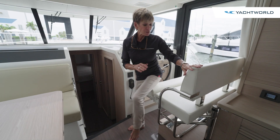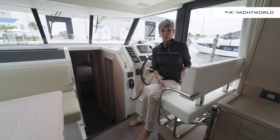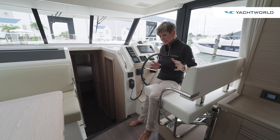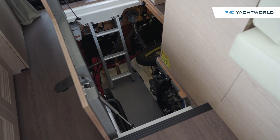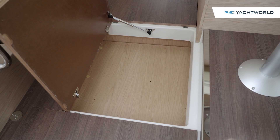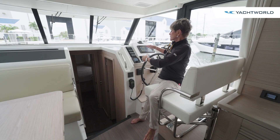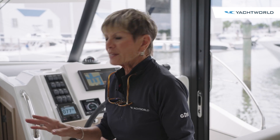As we go to the helm we'll see how nicely it's laid out for the captain. As we step into the comfortable bench seat here at the helm — it is a bolster seat — it gives a lot of room for the captain and a passenger, and as we said it does swivel to have access to the dining room table as well. Access is important throughout this boat. The hatches in the floor and the galley take you to the engine room. The hatch at the aft deck gives you access to your generator. There's storage in the hatch in the floor here, and even the helm flips up to give you access to all of your electronics behind the helm. There was a lot of planning that went into this boat to make things easy while you're out on the water.